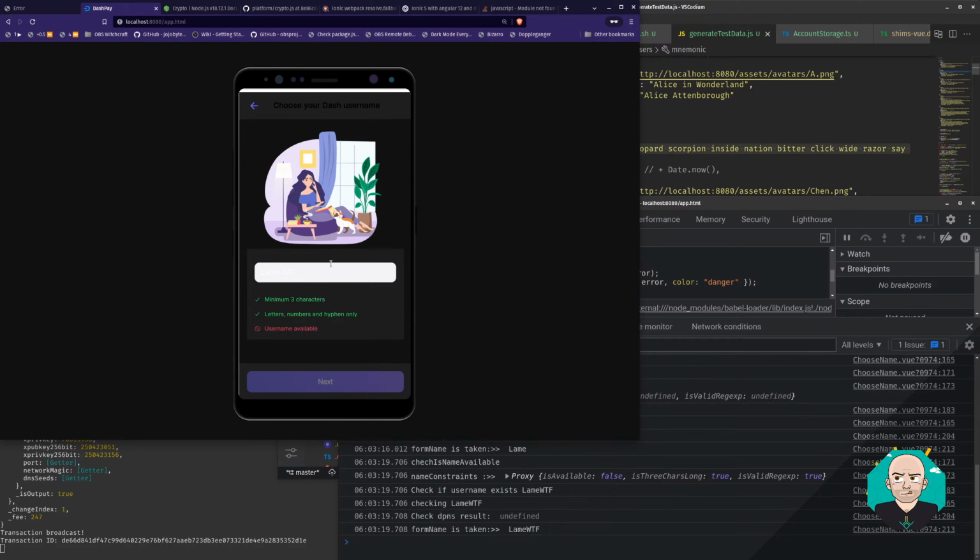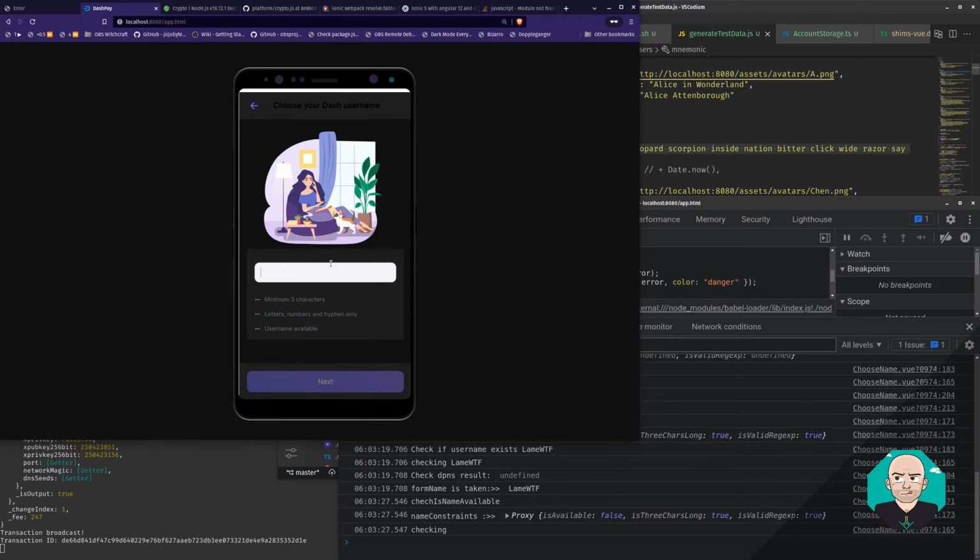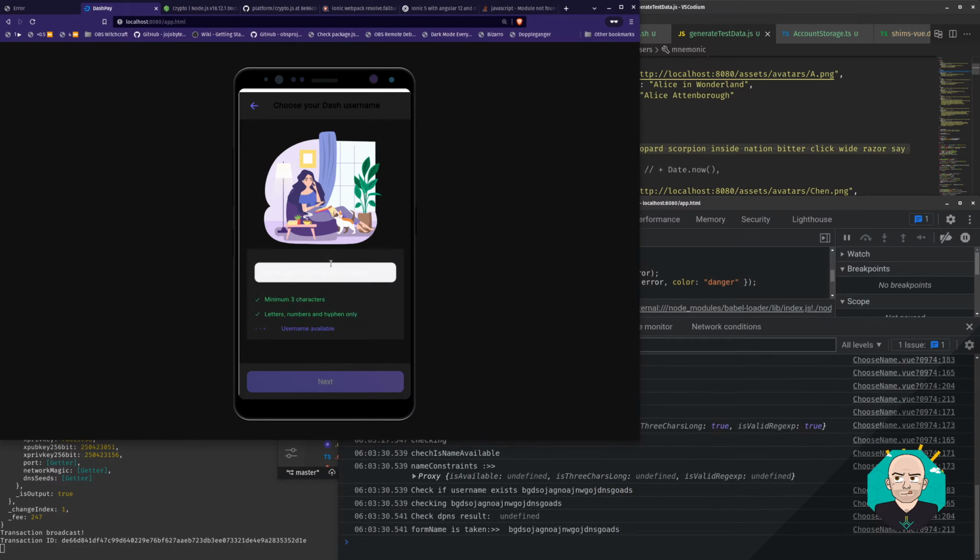Are all of them really taken? I'm thinking no. Thinking there's an error here. How about that? Is that taken? Bull. Baloney. I call baloney. That is not taken. So something's wrong here.